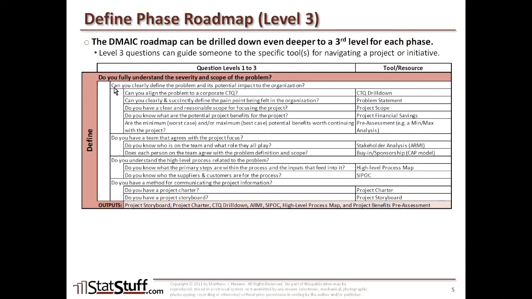At the top level, we ask: Do you fully understand the severity and scope of the problem? If you cannot answer yes, then we ask the next second-level question: Can you clearly define the problem and its potential impact to the organization? If you cannot answer yes, you go to the first question in the third layer — Can you align a problem to a corporate CTQ? If you're not sure, use the CTQ drill-down tool. Next: Can you clearly and succinctly define the pain point being felt in the organization? If not, use the problem statement. Then: Do you have a clear and reasonable scope for focusing the project? If not, use the project scope tool. Then: Do you know what the potential project benefits are? If not, use the project financial savings tool.